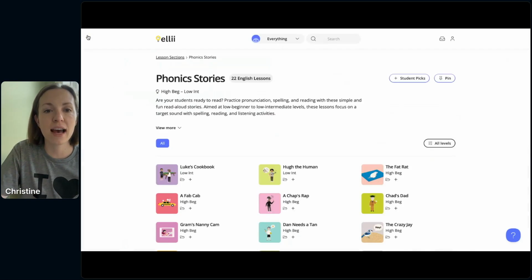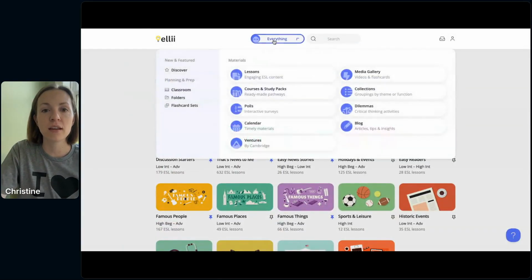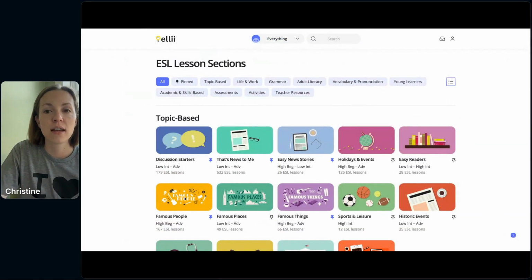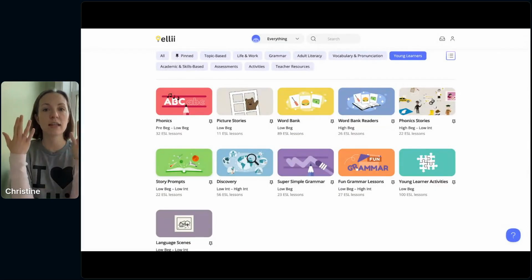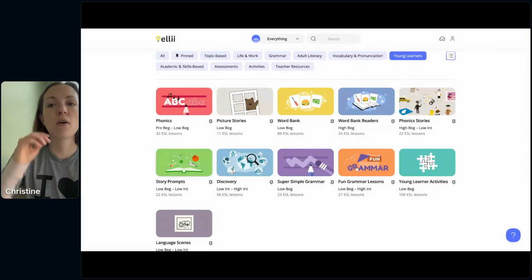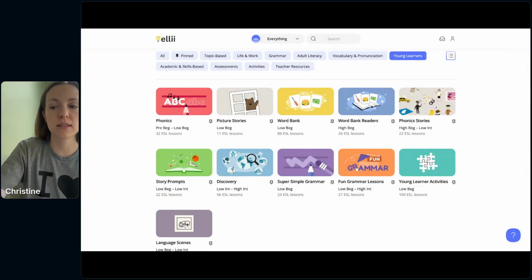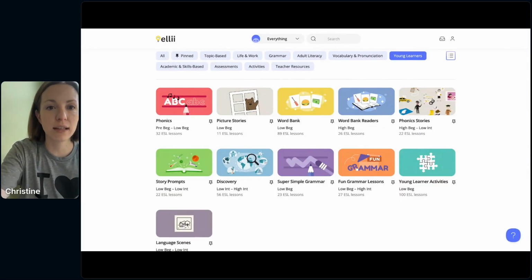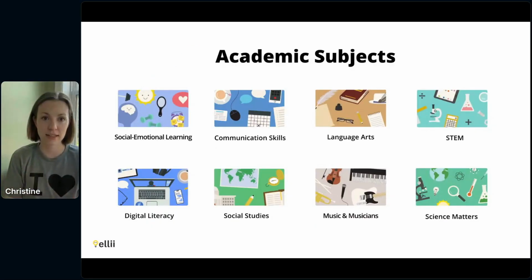Let's go back out of that, and I'll just refresh your memory as to how to get there. Again, this is under everything. Go to lessons, and then click the young learners genre tag, and you'll get to see all of this content right there. Now, for K through 12 students, we also have a collection called academic subjects.